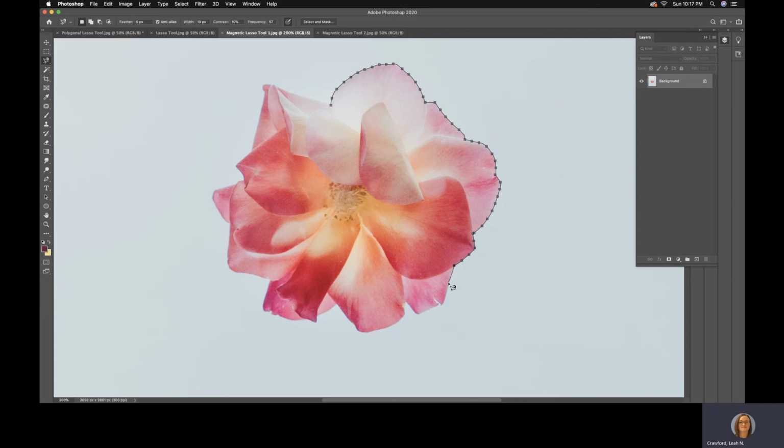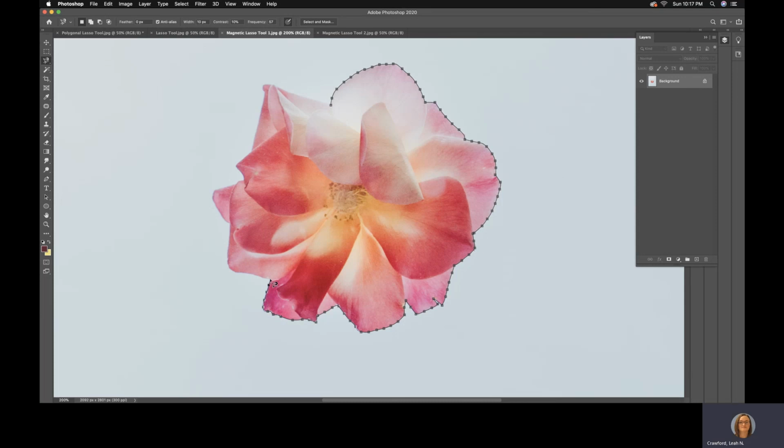And if you need to get used to using this tool, go ahead and try and start making selections, moving really slowly. If you have to start again, just close off the shape, hit Command D or Control D on PC, and just try to start making your shape again. But we're just moving super slowly, as you can see here on my screen. And we're just going to keep drawing, moving as slow as possible to select our flower.